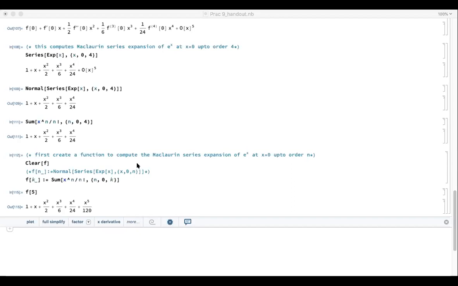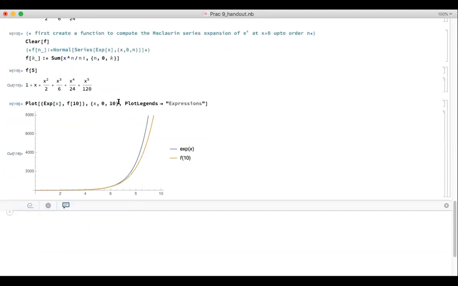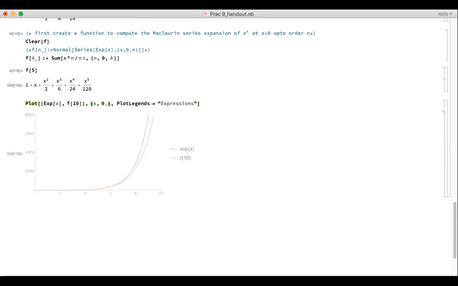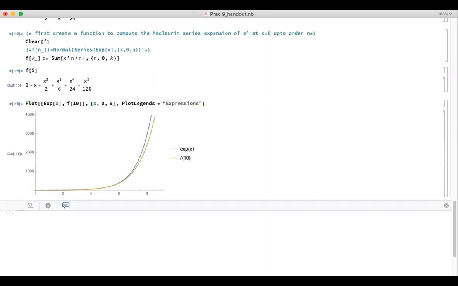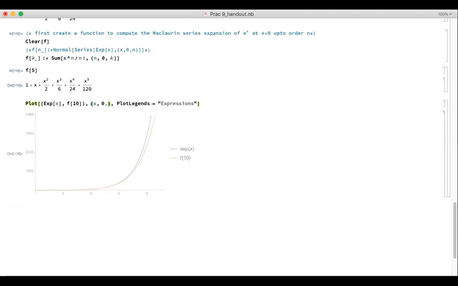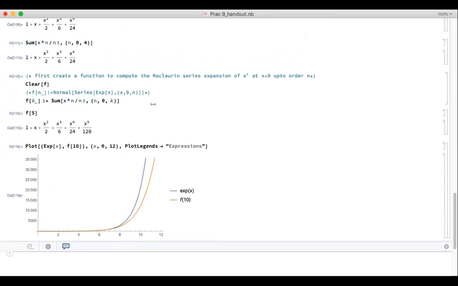Remember, in week 1, I taught you how to use the manipulate function. I'm going to use that. All right. Or otherwise, if you just want to plot the function. This is when k is 10, but let's change that to 5. Okay, we don't see that. Maybe 9. Yeah. 12. Why is this going down?